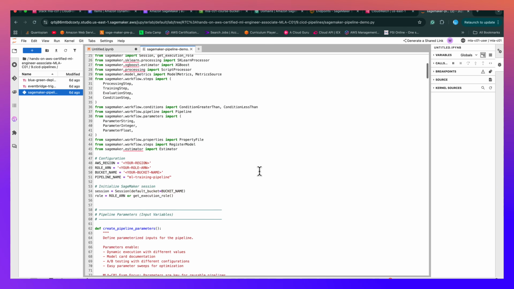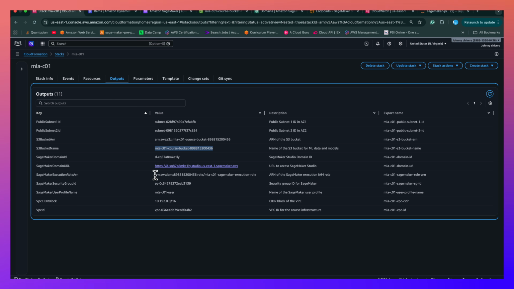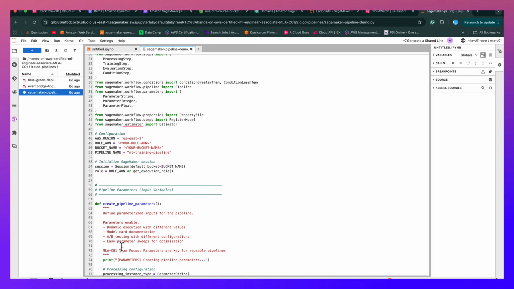So back over here, we can see again, it's the standard stuff, what we need to input: region, role, bucket name. So region, as always, for me is US East 1. Again, if you're using a different one, type it in, but it is a lot easier if you use the same one as me. Role ARN is down here in the CloudFormation script. Again, you should be well versed in this by now and putting it in. And then after that, we do need the bucket name that you've been using this entire time.